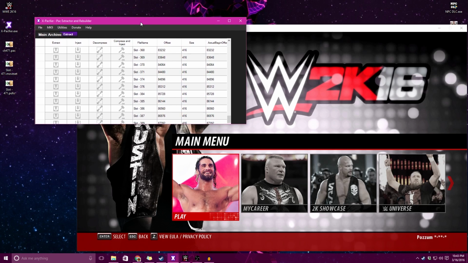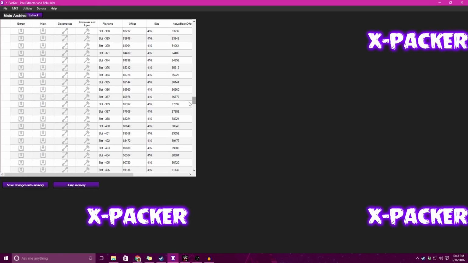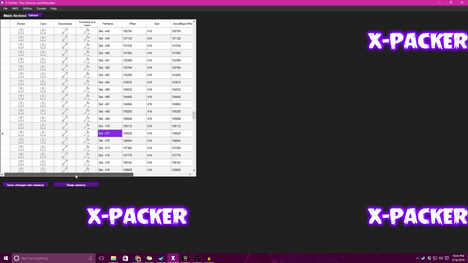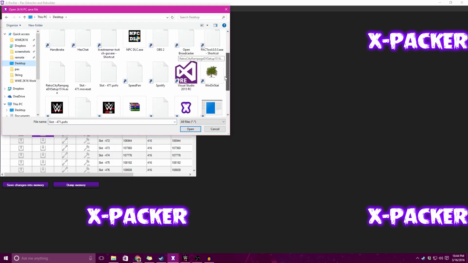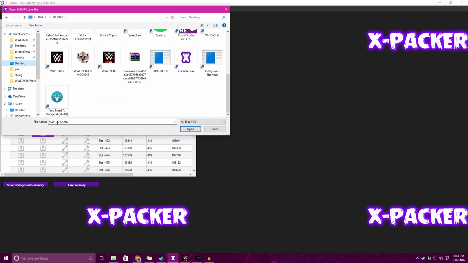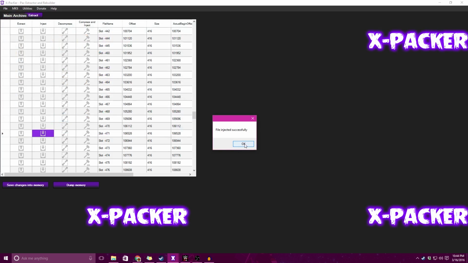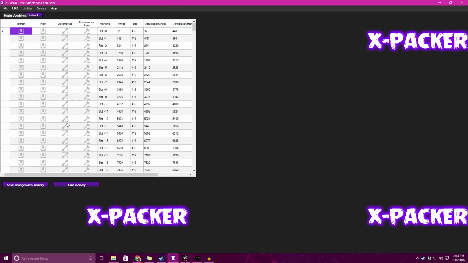If we go back to our little files here, we see 471 is a slot we're going to be using here, so we want to find slot 471. I'm going to click that there to find exactly. You've got this little arrow right here. Going to inject. Now this is your wrestler info tab, so this is going to be your POFO. So it's going to load down here slot-471 POFO. I'm going to open that up. File injected successfully. So that is now in XPacker.